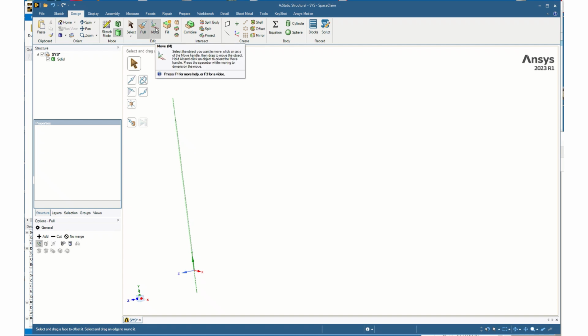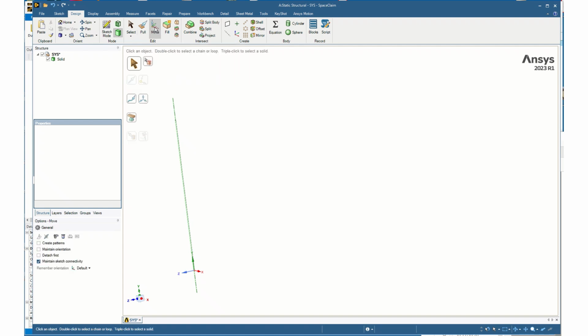To do that, you use the move tool under design. I'll click move, and then I'll click on this solid here, and you can see this axis show up. If I hold down the control key and click on the z-axis line, I can move this and actually copy it.